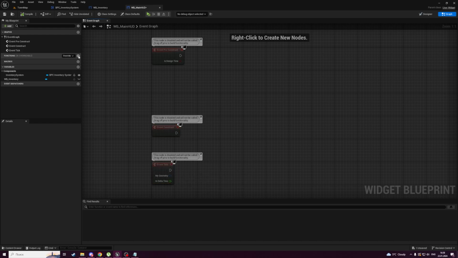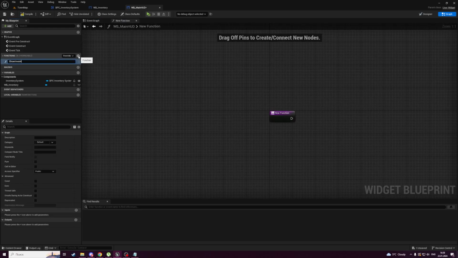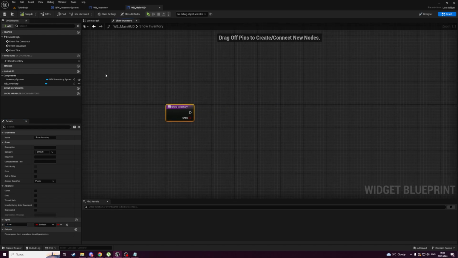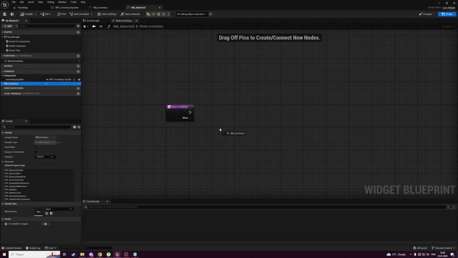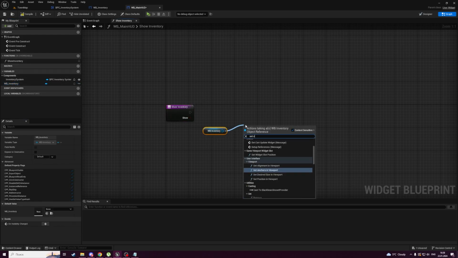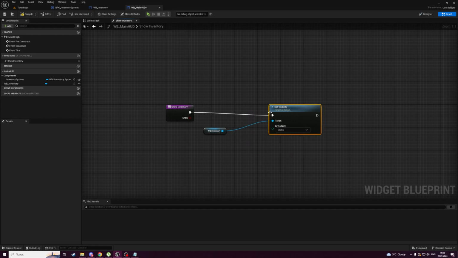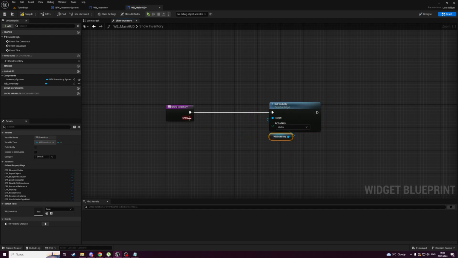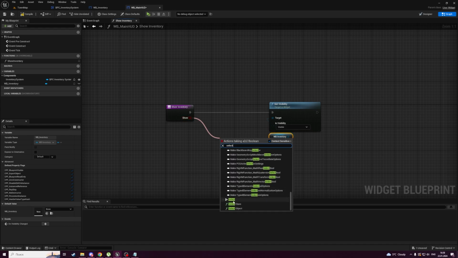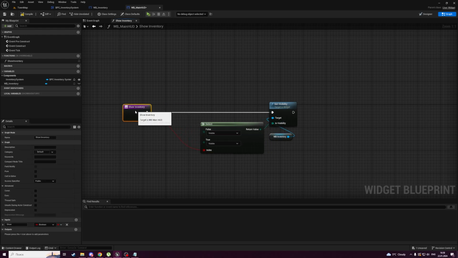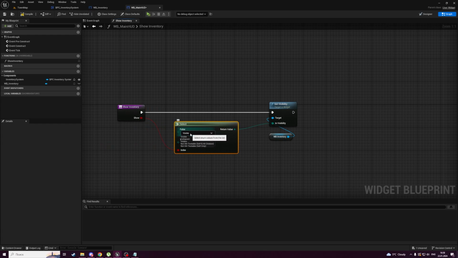Let's add a function here called show inventory. Select a function, add an input here called show. We'll use this function for both showing and hiding an inventory. We're gonna get this widget blueprint inventory and set visibility. Call set visibility function and select on show. Select. So, connect return value to visibility. So if show flag was true, then it's gonna be visible. If false, then it's gonna be hidden. Compile, save.